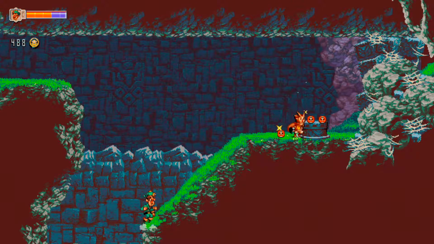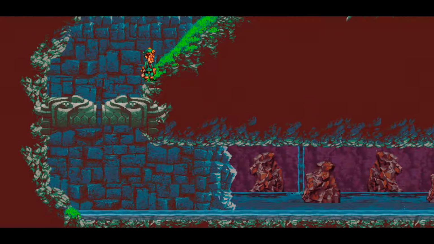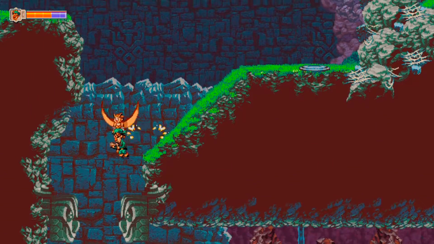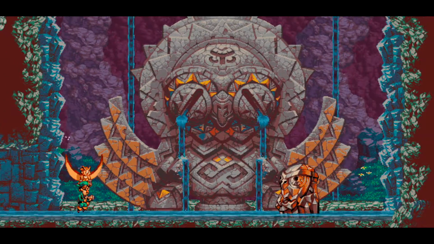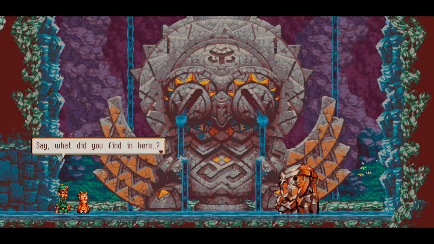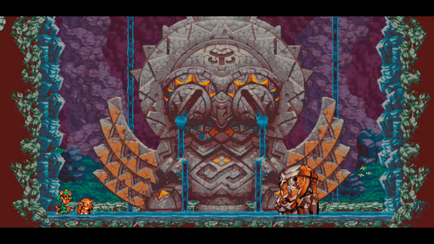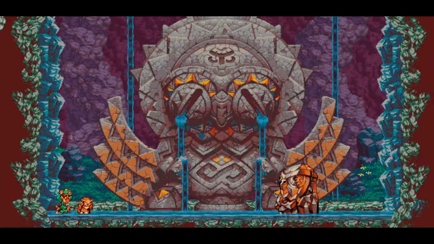I get this picture of Otis just throwing Getty around, smacking him all over the place, dropping him. I don't even understand why they're friends at this point. Are we stuck? Of course we're stuck. Oh no, this can't be good. Could it be a boss fight?